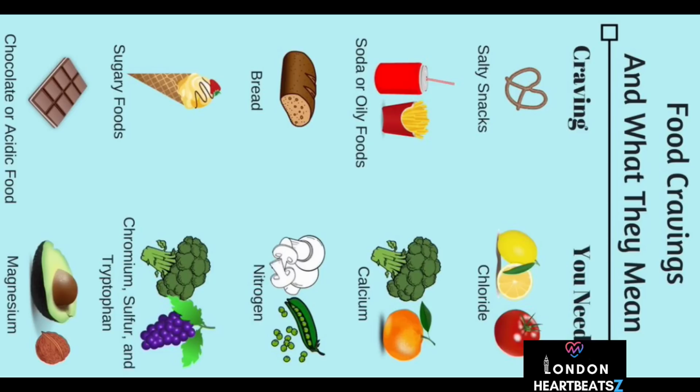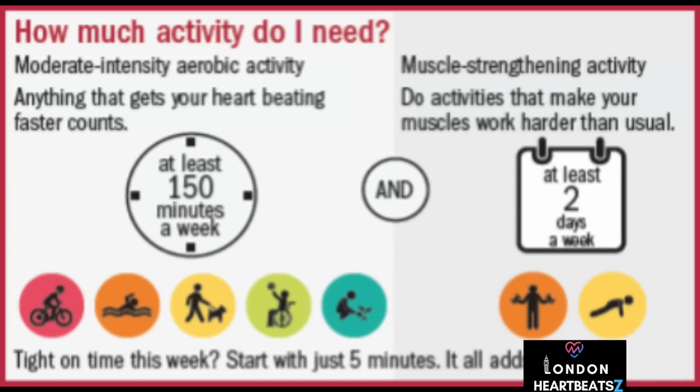I love that. It feels like the perfect segue into our next topic, the role of exercise in heart health. We've talked about what we eat, but what about physical activity? Exercise is essential for a healthy heart. It strengthens the heart muscle, improves blood flow, and lowers blood pressure and cholesterol levels. Okay, so we know exercise is good, but what's the best kind of exercise for heart health?